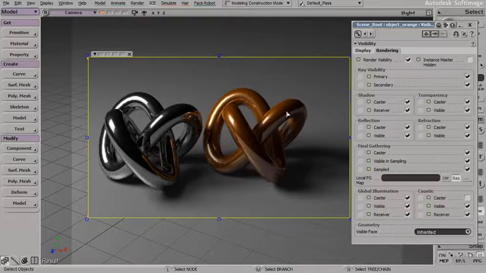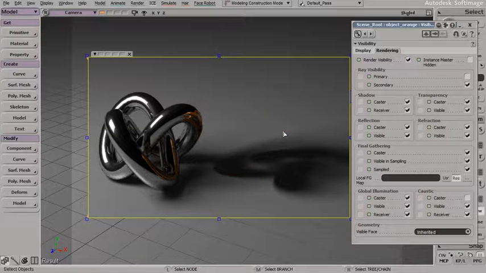Let's say I wanted this object to not be visible within the render itself, but I still want to see the shadows from it. We can disable its primary visibility, which makes the object no longer visible in the render itself, but we can still see things like the shadows from that object. We can still see its reflections in other objects in the scene.